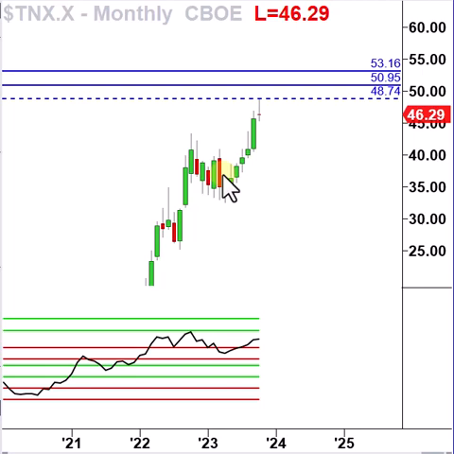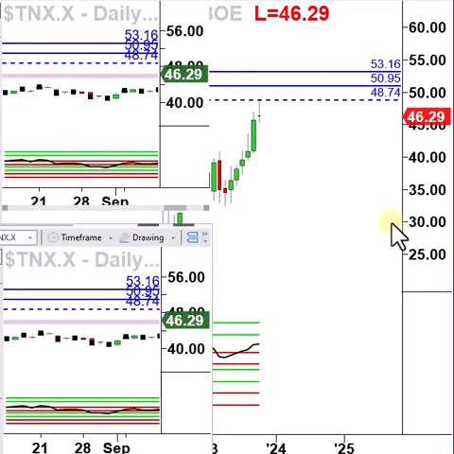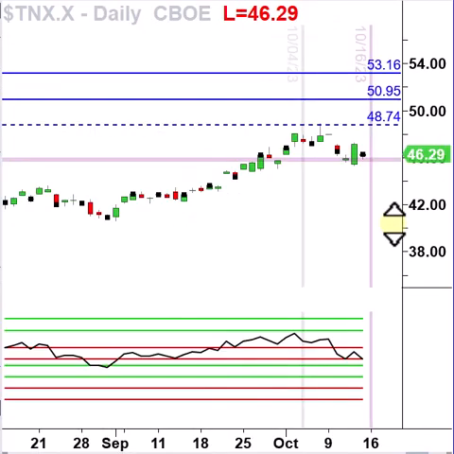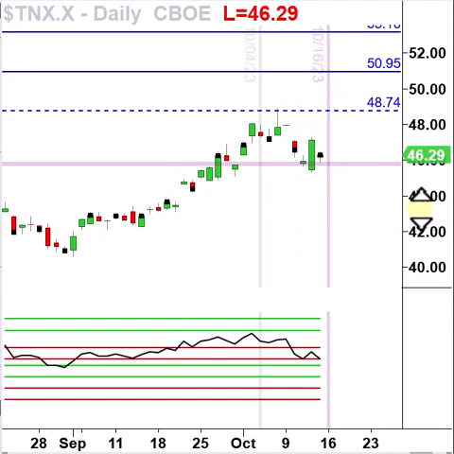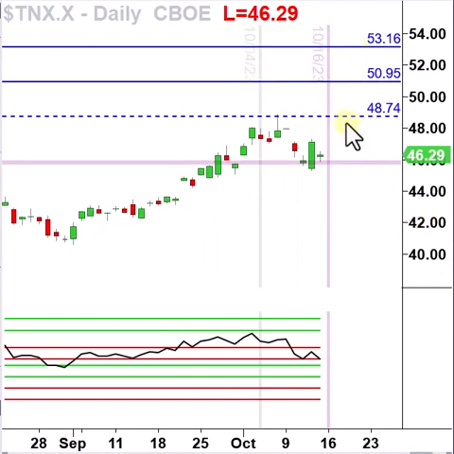Now I still have two levels out at 50.95 and 53.16, but I want to show you on the daily chart how the market timing and momentum have been playing into the action. So I'm going to just switch to a daily chart that I've already lined up that shows, again, the date, October 4th, that I did an update. And I had at that time shared those resistance levels, as I mentioned, and I also shared a forecast for the 10-year. So this was for October 16th to be trading about this price.